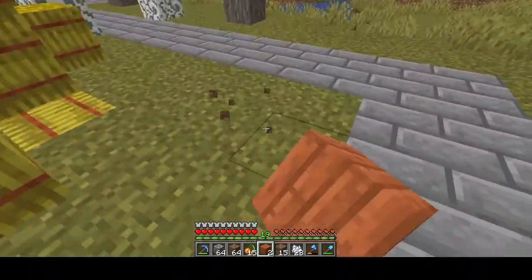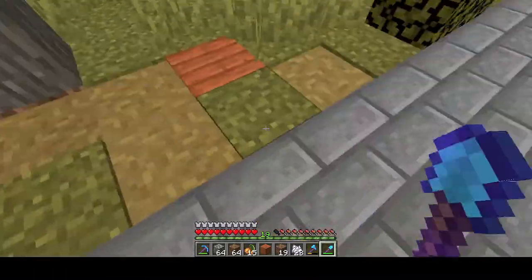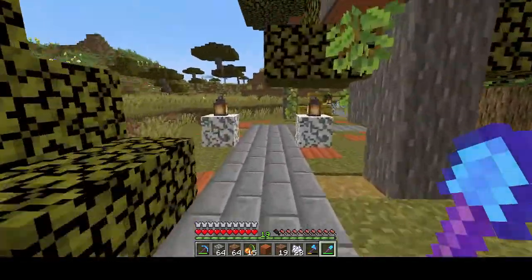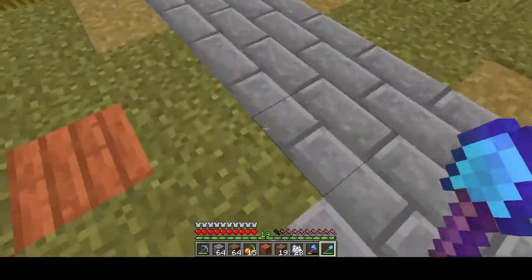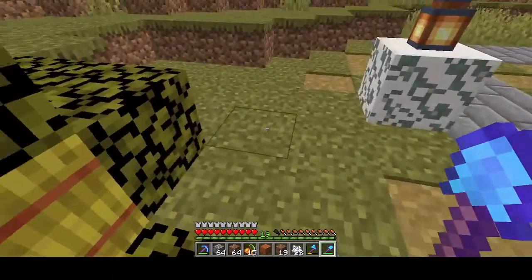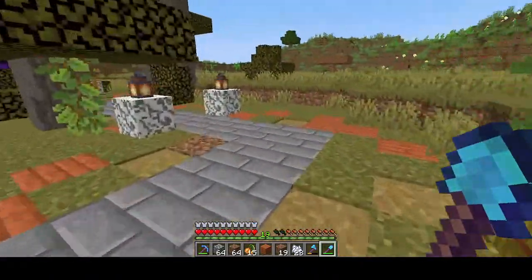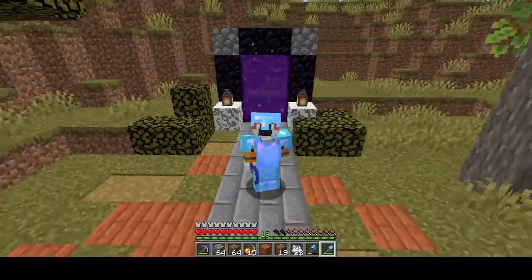Much better. And there we have our new pathway. I think it looks nice, much nicer than it did look anyway. And I really like this azalea tree over here. That looks super cool. And there we go. Okay, so now we have something nice to look at every time we run to the nether roof portal. Makes things look a little bit nicer, don't you think?